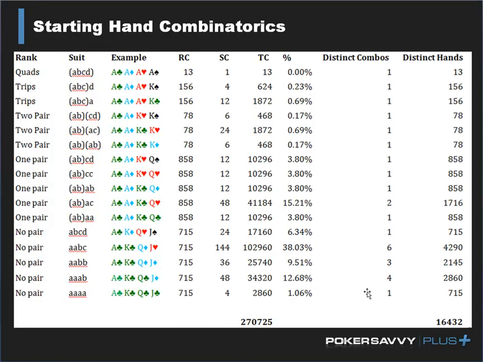Anyway, if you look at the single suited one up here, it's basically the 6 different ways you can be single suited, which 2-card combination within this 4-card combination are suited to each other. So this ace, king, queen, jack can be single suited with ace, king the same suit, ace, queen the same suit, ace, jack the same suit, king, queen, king, jack, or queen, jack. Those all need to be accounted for differently if you're categorizing all the starting hands.